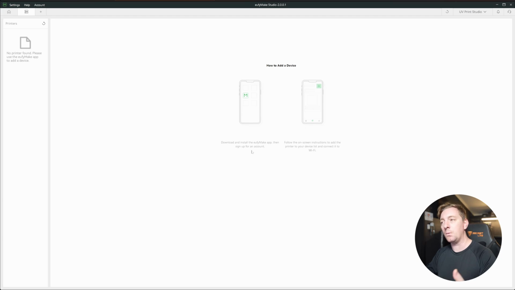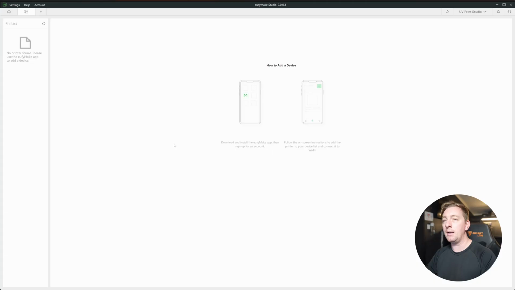So I imagine this is where it's just going to show you links to your printers. I'm assuming you probably have multiple printers and potentially use this as a bit of a farm setup. Otherwise, until I get that printer and you use your app on your phone to actually connect the printer to the Wi-Fi and then have access through the app on your desktop as well. So currently this is empty for me.